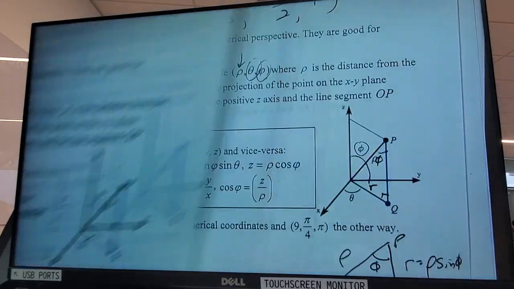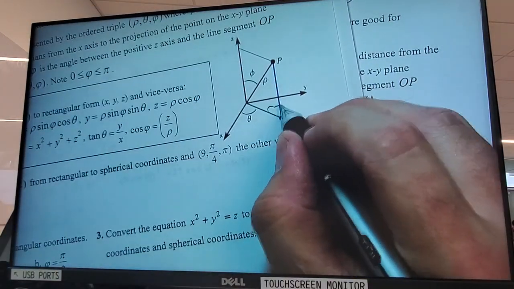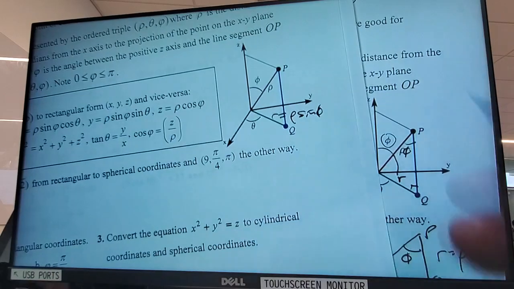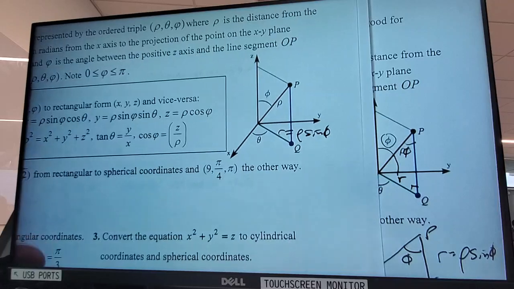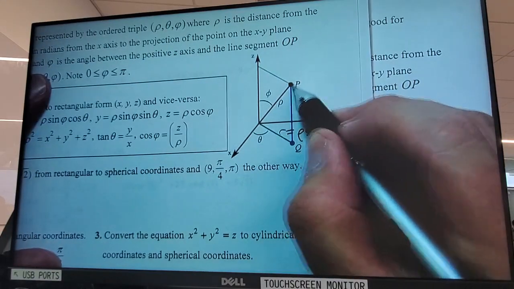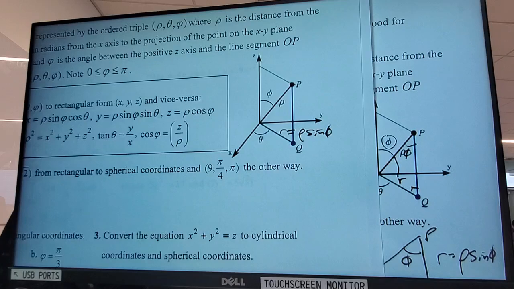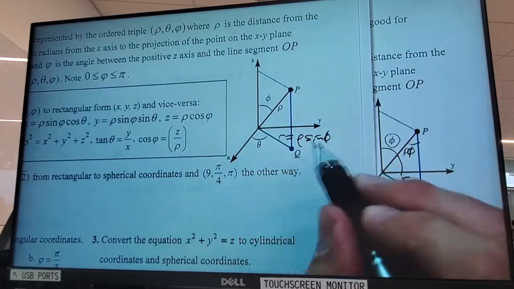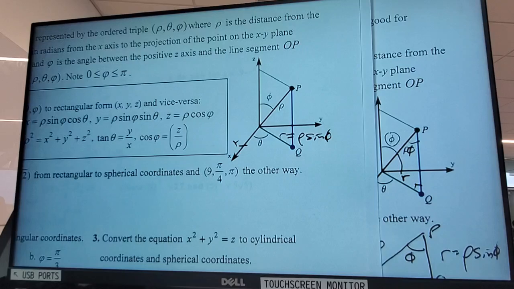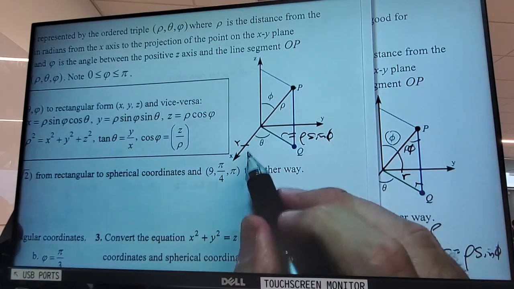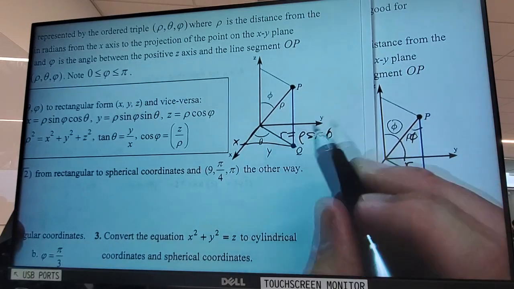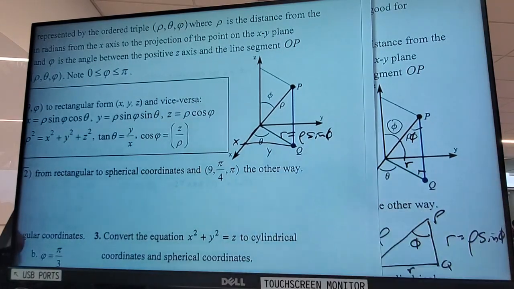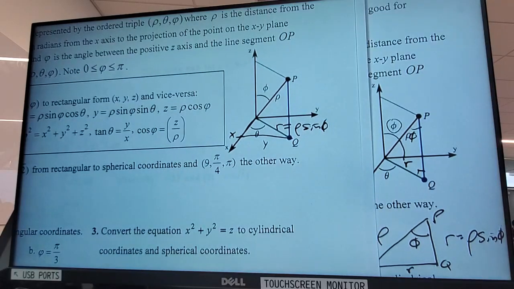Okay. So we know now R is rho sine phi. And I want to know what is x. If this is x, y, z, I want to know what x is. Oh my gosh, okay. X is R sine theta. So here's y, yes? And here's x, yes? And here's this triangle. I know this is rho sine phi. So let me draw this over. Can you guys see? So this R is rho sine phi, yes?